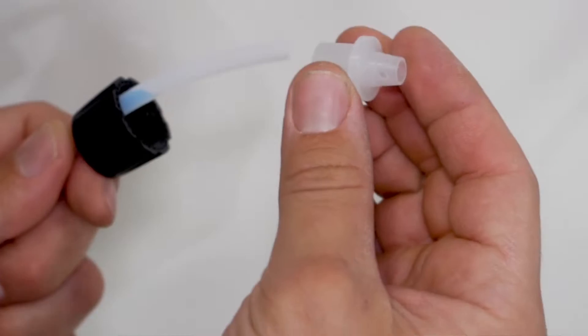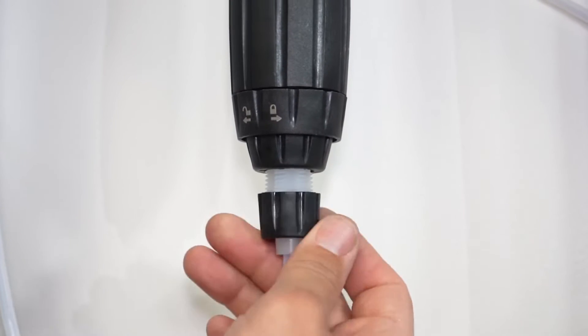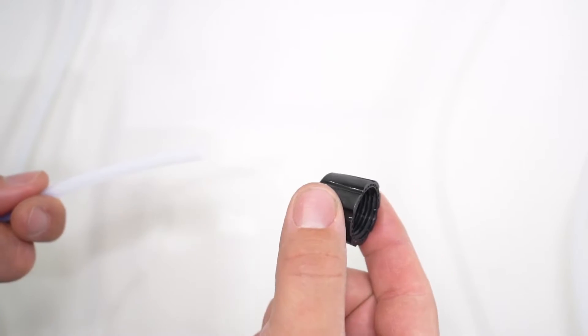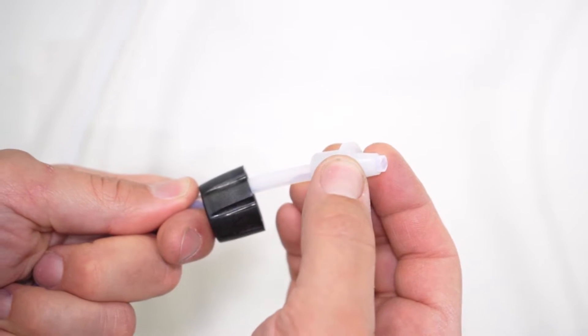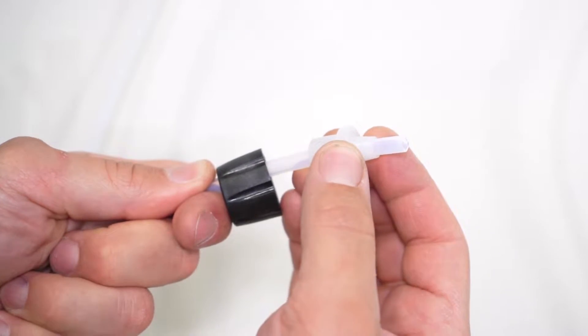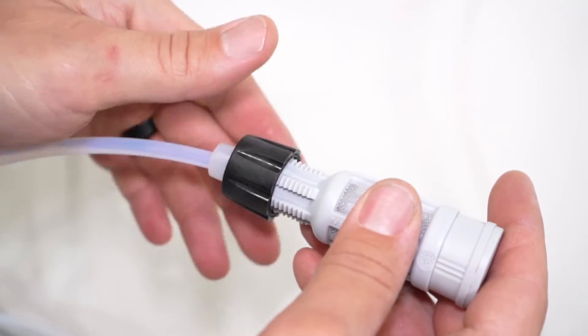The MZ3000 has a couple of extra parts but the process is still very simple. Insert the tubing through the bottom of the nut, then slide the cone-shaped fitting onto the hose with the narrow cone-shaped side toward the end of the hose. We want the hose sticking out past the end of the cone-shaped fitting by about a quarter of an inch. Hold the cone fitting up to the bottom of the stem and tighten the locking nut. On the other side, install the weighted pickup screen: insert the tubing through the bottom of the nut, slide the cone-shaped fitting on with the narrow side toward the hose end, again leaving a quarter inch of hose past the cone, then push the hose onto the nipple of the weighted pickup screen and tighten the locking nut. When threading locking nuts, make sure to properly align the threads and not cross-thread any of the plastic threads.